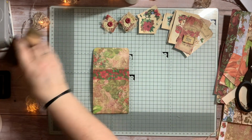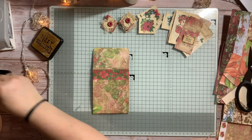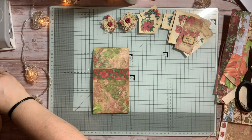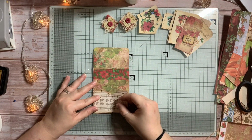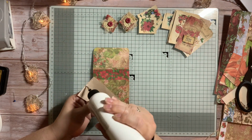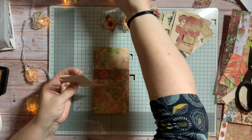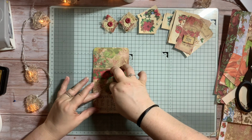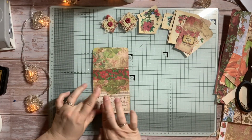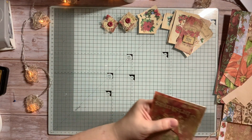And we're just going to ink around the edges. And the ink will show a lot more on this because it's the lighter card. Give it that real old vintage feel. Okay, fab. So I'm just going to glue this into place. Okay, and I'm just going to trim this little excess bit off here.